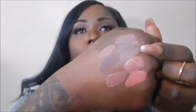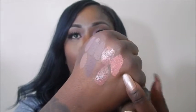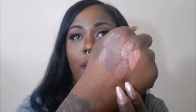So I'm just gonna swatch on the back of my hand the dupes I have for you guys. So I have Push Up, right? No, Ruffle Trim by NYX, Beeper by ColourPop, and Echo Park by ColourPop. So here we have Ruffle Trim by NYX, and Echo Park by ColourPop, which is the new satin lipsticks by ColourPop. And this is Beeper by ColourPop, which is the ultra matte liquid lipsticks. This is a lot more blue tone. This was a bit deeper. These would be perfect dupes for these. I'm quite sure you can find a dupe for that Oriental Pink anywhere.